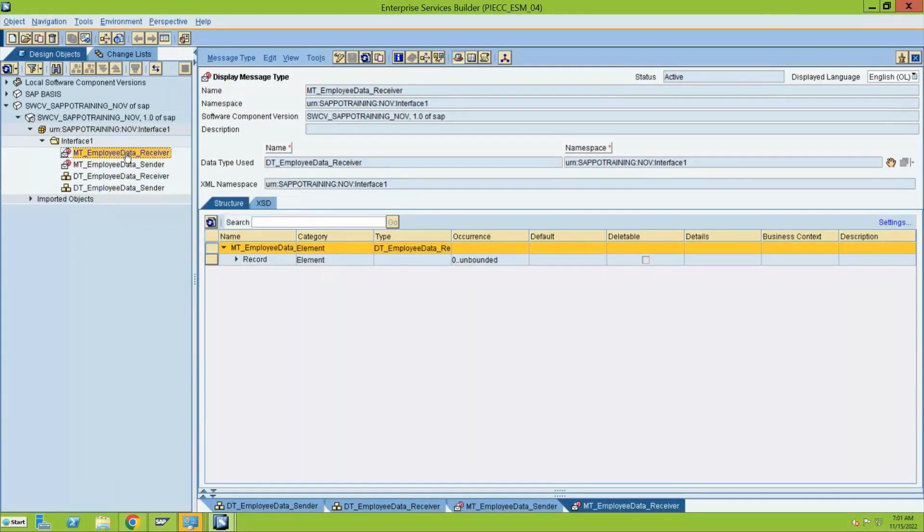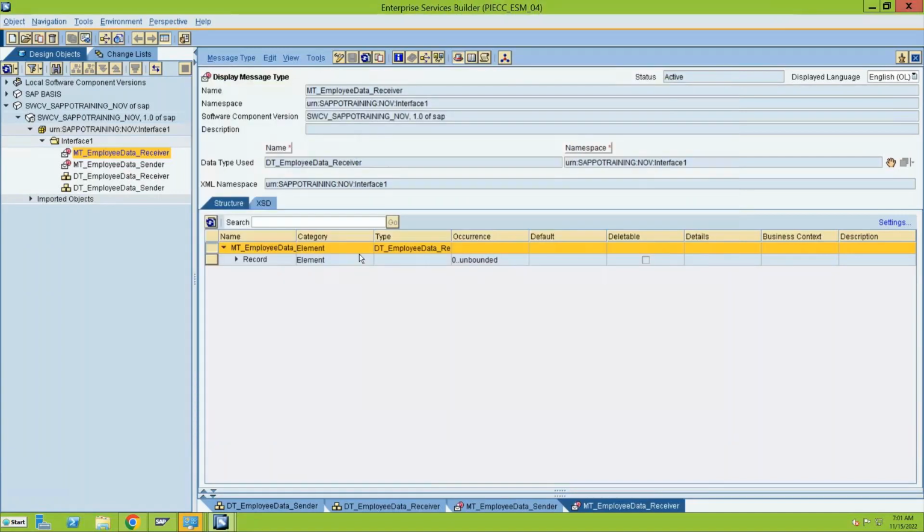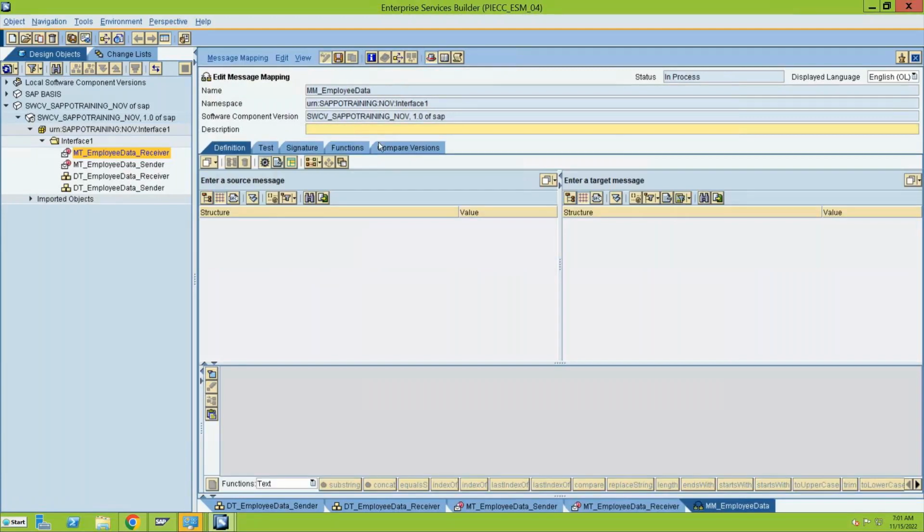So we created message type, right? What is the next object? Message mapping, sir. Okay. So what is my source here?